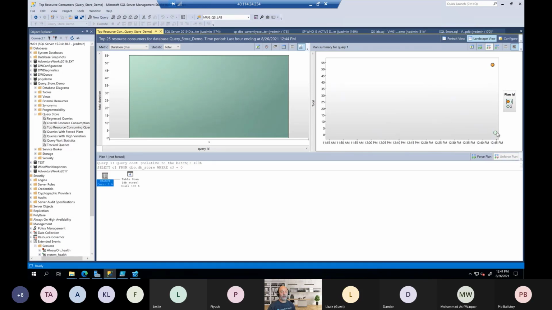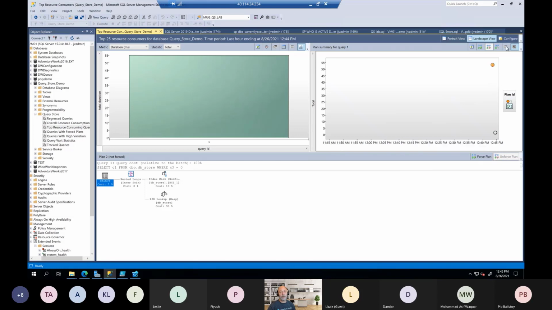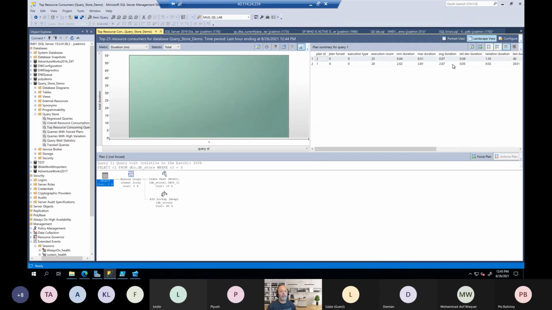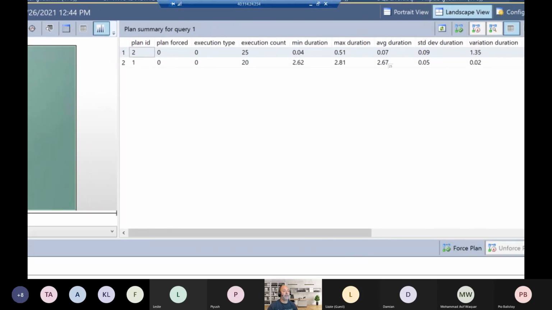So I can go one or the other. We see that the query plan 2, right, with the plan ID 2, ran faster than the original one. And we can check it here. For example, right, the plan 2, it was executed 25 times, and minimum duration, maximum duration, way lower than before, right?